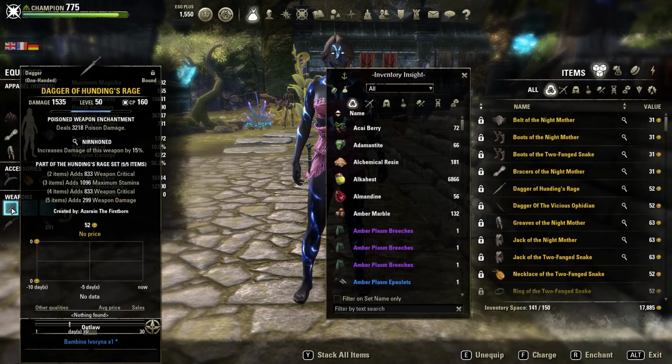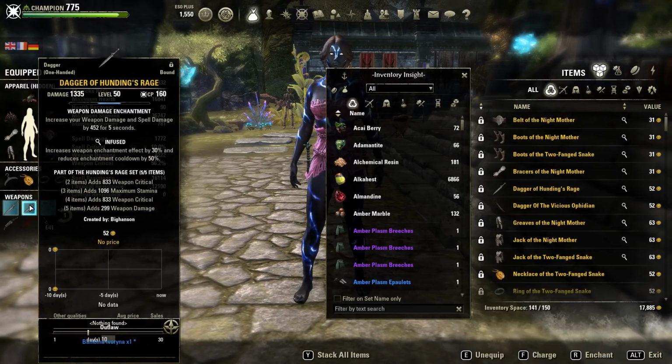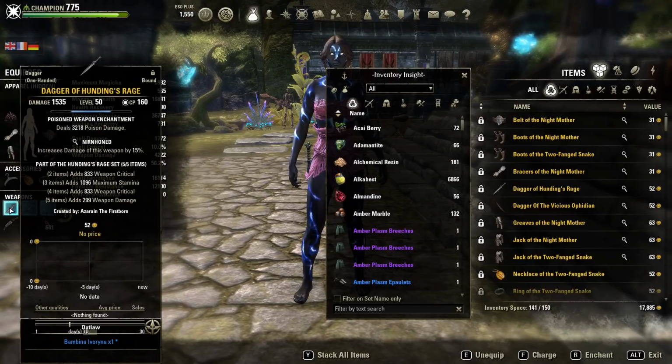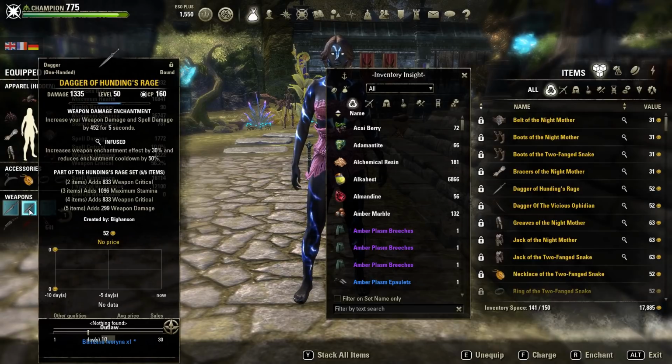Do not use Nirnhoned with Precise. You will have less damage from that combination. Do not do that. If you want to run Precise on the offhand, use Infused with the poison damage glyph on your main hand. That will give you better results than Nirnhoned with Precise, trust me.